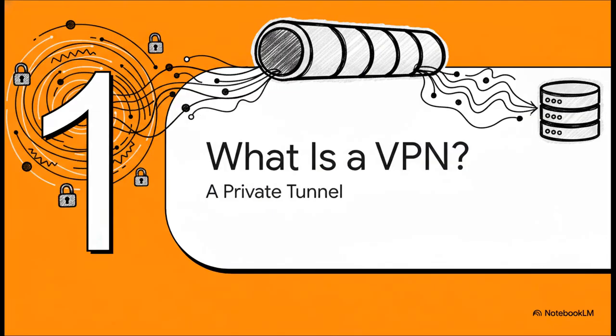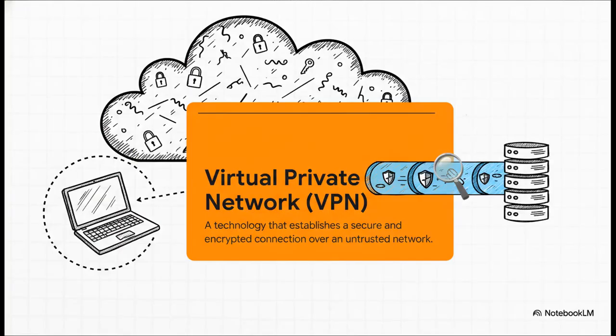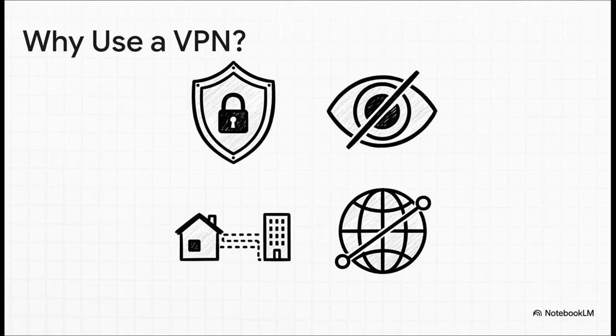All right, so let's dive right in with that core concept, this idea of a private tunnel running through a public space. What exactly is a VPN? At its heart, a virtual private network is the tech that creates that secure, encrypted connection over a public network like the internet. It's virtual because it's a private network built with software, not with actual physical wires. And the set of security rules that's most commonly used to build these tunnels is called IPsec, which stands for Internet Protocol Security.